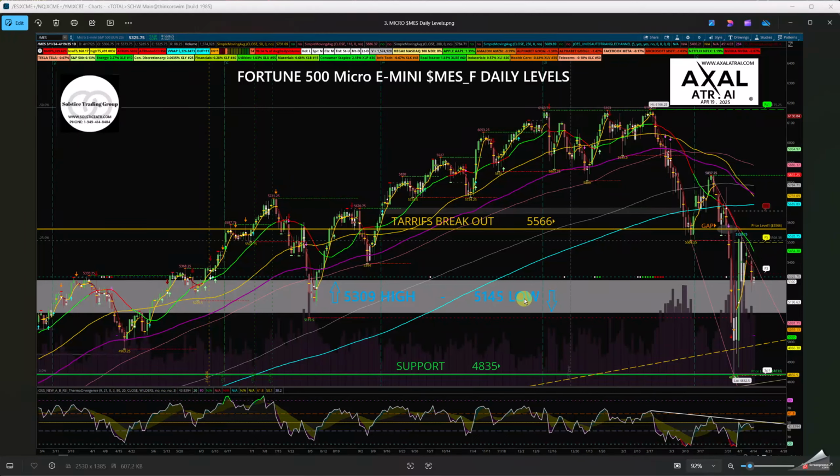And the 51.45 is the low of that area that we have to hold. In case we do not hold, we end up at the support. This is my own initial calculation. That's where I think support is, as well as the tariff breakout would be above the 55.66. This is very important to remember these levels because this is the consolidation in the prior years. We looked up, we came back, retested below.